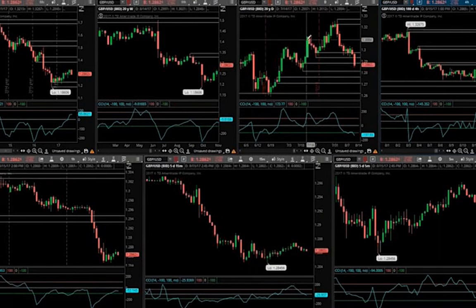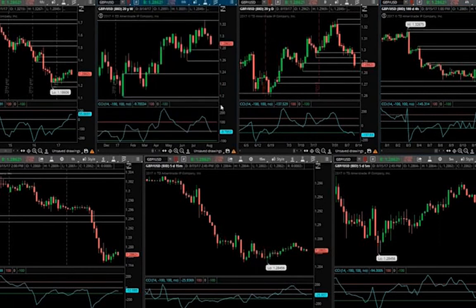Who can move the market like that? Not me and not you, unless you're a big institutional trader with a lot of buying power. You need to have a lot of money, especially in the Forex market, which is one of the most liquid markets in the world, to be able to move the market like this. I mean, this is a big move, say around 1.28 to 1.31. It's a 300 pip move.